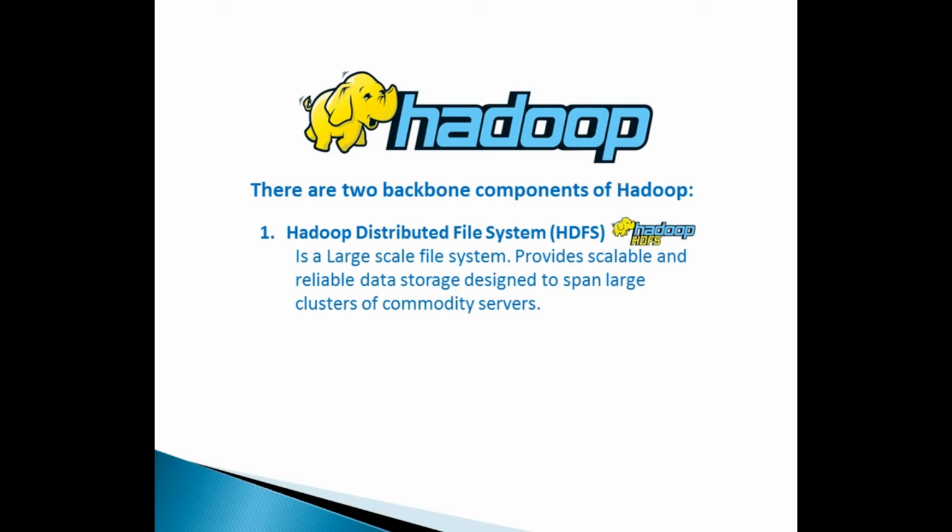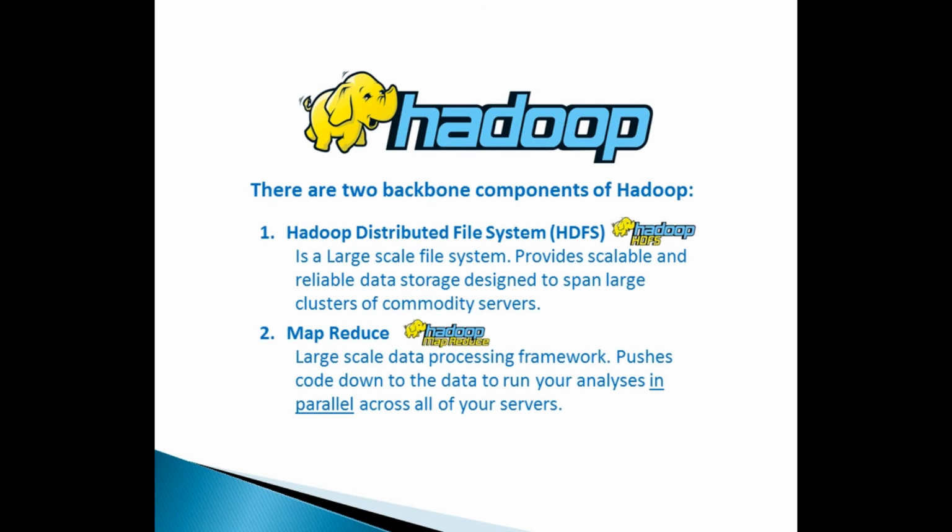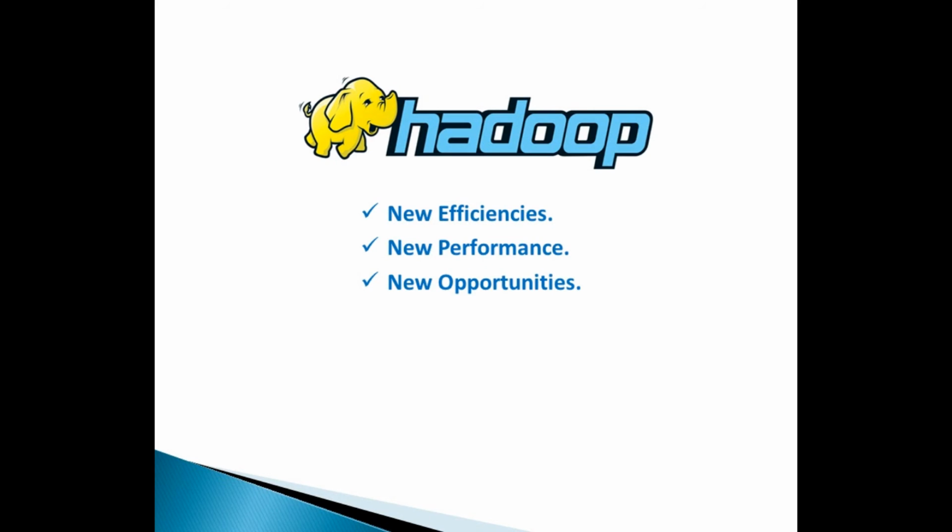But it's not enough just to store vast amounts of data. The data must also be processed. So after the data is spread out and stored among the servers, Hadoop can process the data based on another Google technology called MapReduce. MapReduce divides the data into small parts, and the data can be spread out among thousands of servers and can be executed simultaneously across all the CPUs. This is called parallel computing. So data no longer has to be transferred back and forth across the network and funneled through a central server to be processed. So Hadoop is central to our big data conversation as Hadoop addresses the limitations of today's technology.